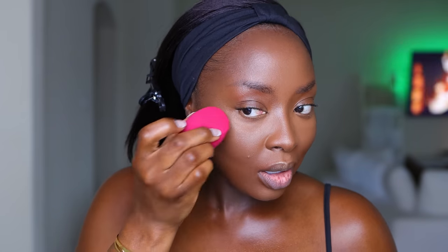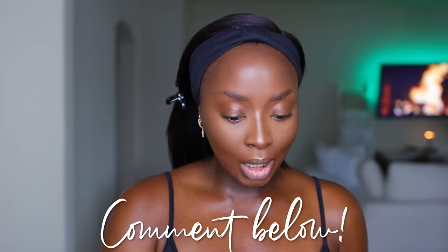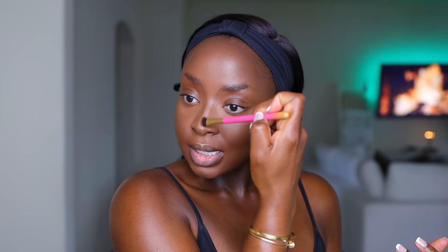You can stick to the upper area here if that's what you prefer, but you also can come down just a smidge right here and the light is gonna do the rest, okay? Right underneath the lip as well. When the light hits it, it's just that subtle glow. You feel me? You can see it. I know you can see it. Don't play me. Just gonna further define this contour because it got real wide with that highlight. You feel me? No more products, just what was left over on this random brush that I got from BoxyCharm ages ago.